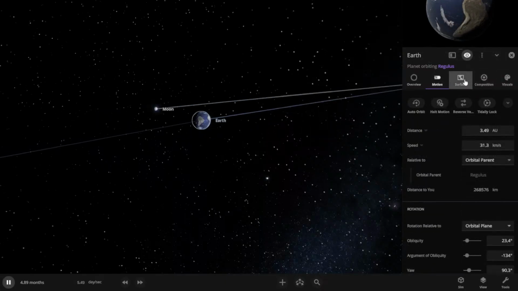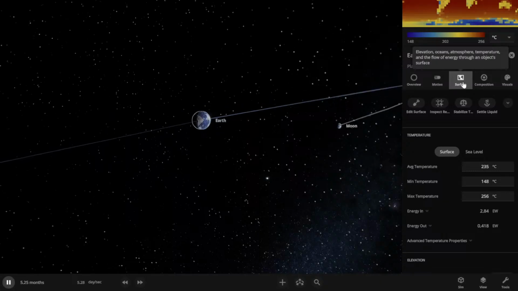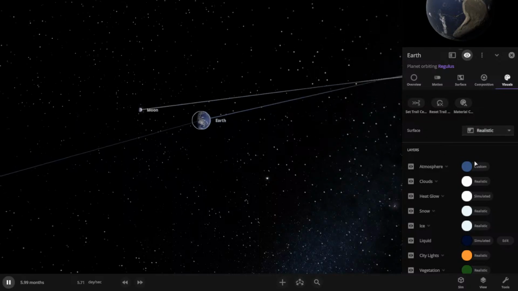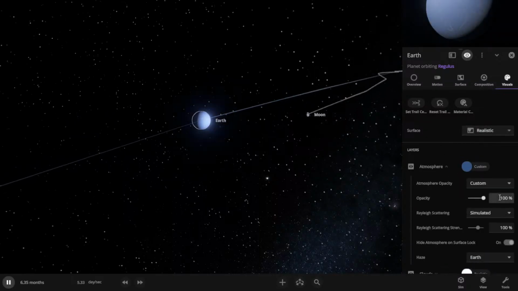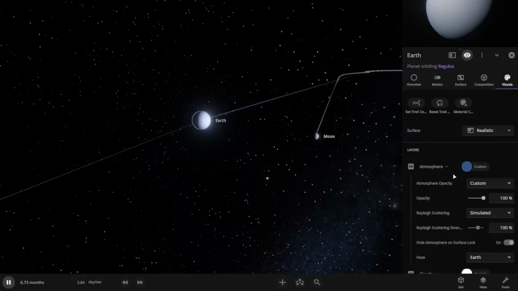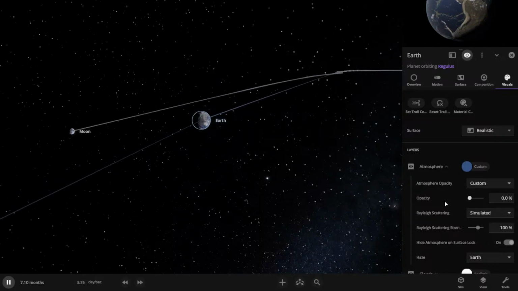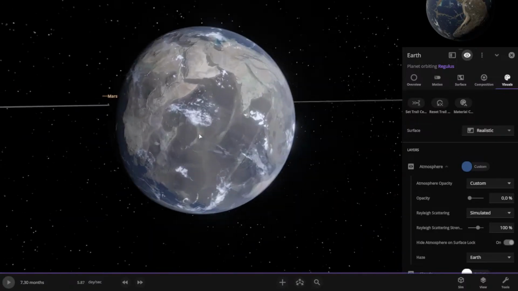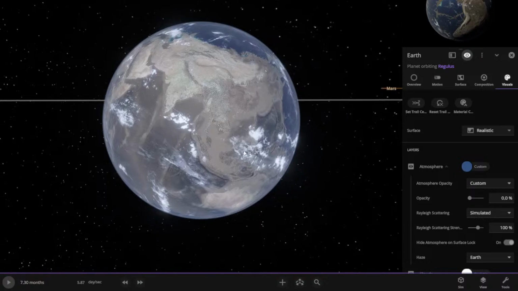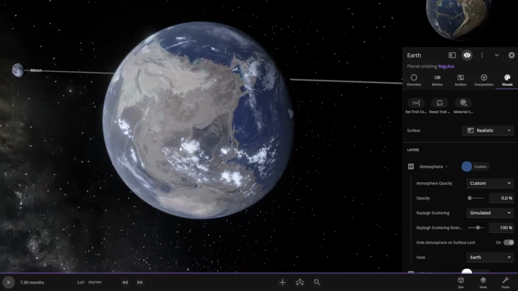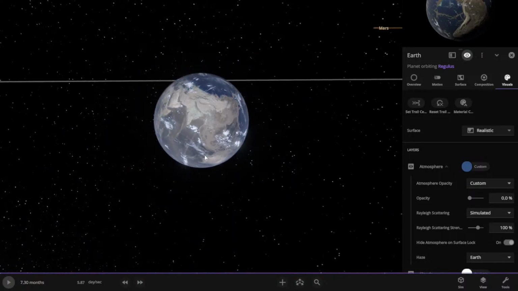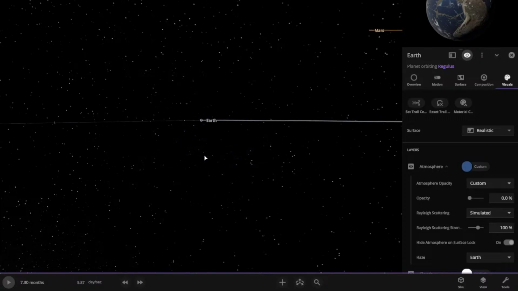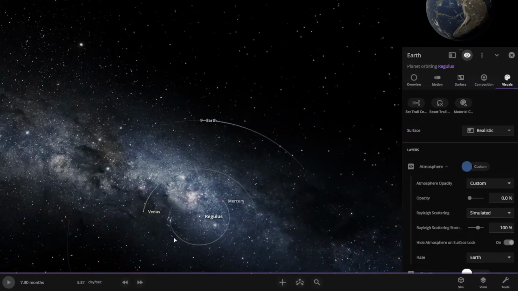See if the temperature's still going up. Yeah. Oh man. So this is our actual atmosphere, by the way. I have it turned off just so that we can see what's actually going on. Oh boy. Oh yeah. So all of our water is getting vaporized. We're gonna turn into Venus here. And Venus is going to turn into Mercury, and Mercury is going to turn into, I guess, a lava ball.